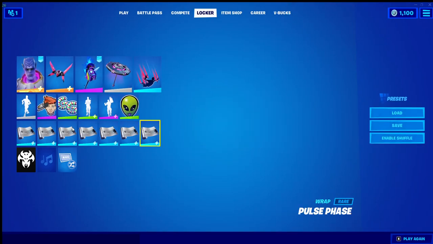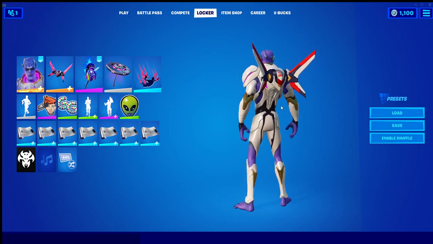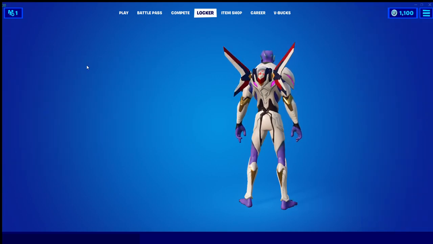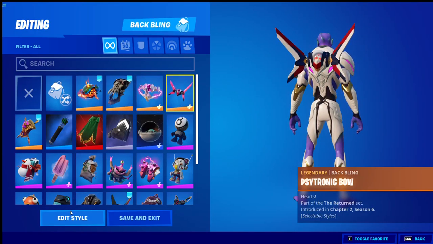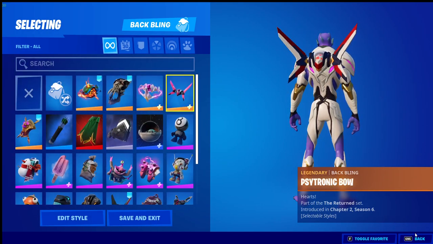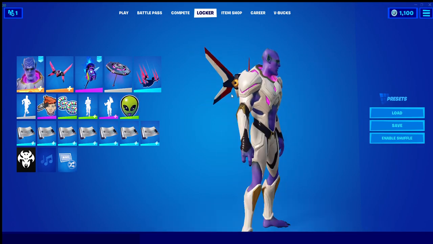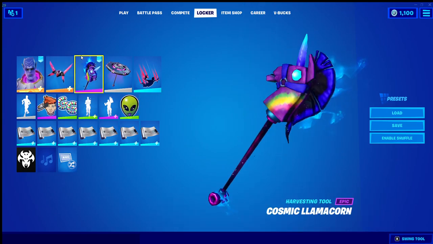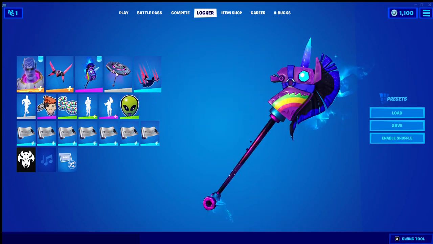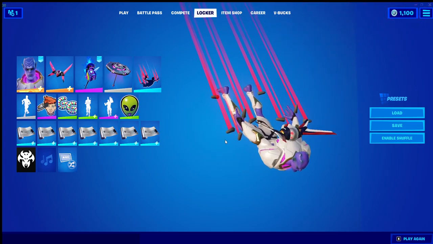Preset 16, so this is when I first got Chimera. By the way, the Mecha Team Leader's black back bling, so Tronic bow in its royale version goes, other than the hearts, it just goes with the whole Chimera thing. And again, love the Llama Corn, and it still supports the bit, you know, the whole alien thing. So also I like this contrail, I think it goes with him.